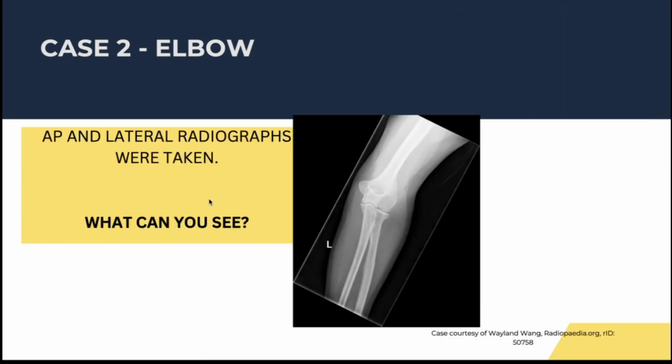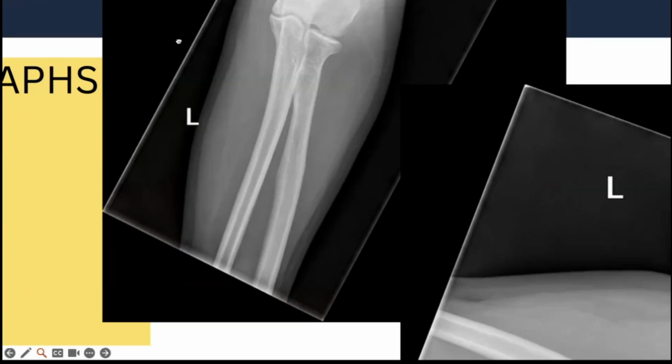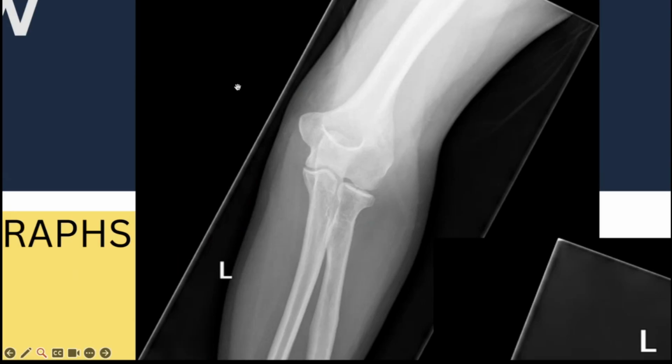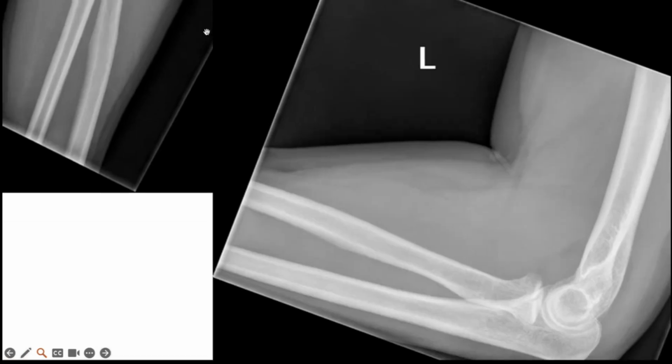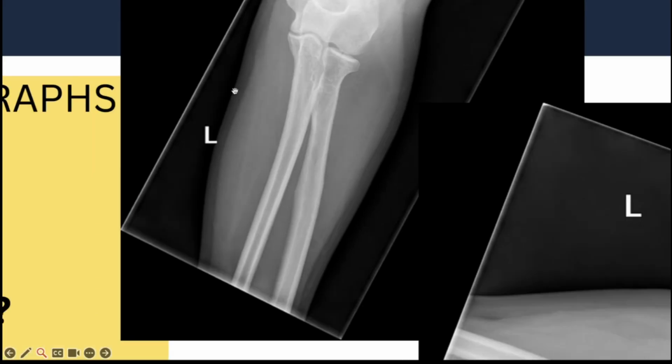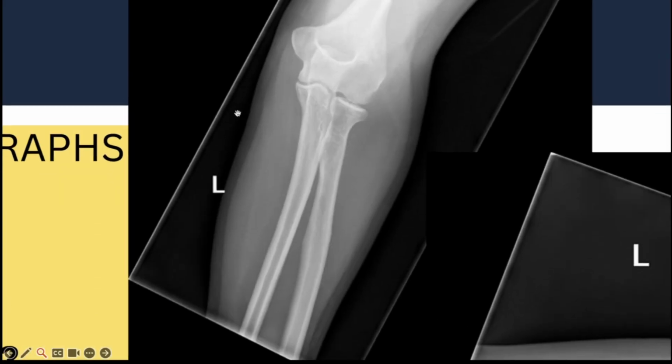AP and lateral. Yes. Okay, so if we're looking at these AP and laterals, I appreciate that they're probably quite small on your screen. So if I zoom in a wee bit and move them around. So using our ABCs, what do you think might be going on with this patient? So if we're looking at alignment, I think alignment seems pretty okay. If we look at that anterior humeral line and then look at the radiocapitellar line, seems all right. If we're looking at the bones, I mean, all there. And then looking at the cortices as well.